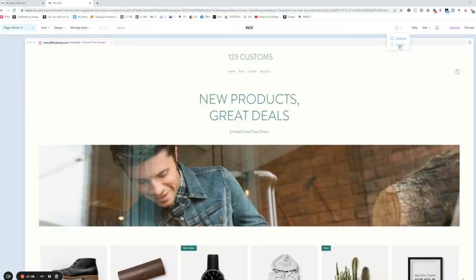Another thing that you're going to want to keep in mind is that a lot of people are going to be seeing this on mobile. Whether you're creating this for a Facebook shop or selling products from this actual site, you're going to want to make sure it's mobile optimized as well. If you use the template and you're not moving things around into specific positions that they're not already set up in, you're not really ever going to run into this issue. But if you want to look at it on mobile, you just click this down arrow right here, go to mobile, and it'll show you what it looks like on mobile as well.